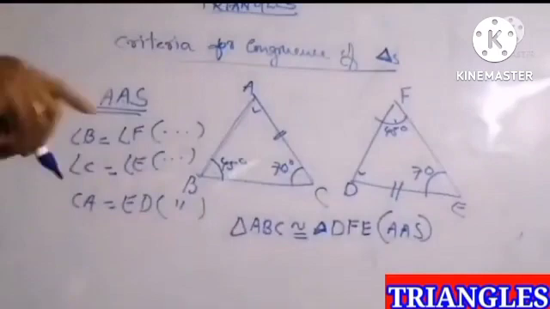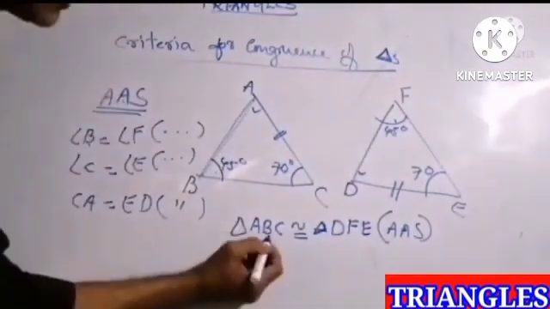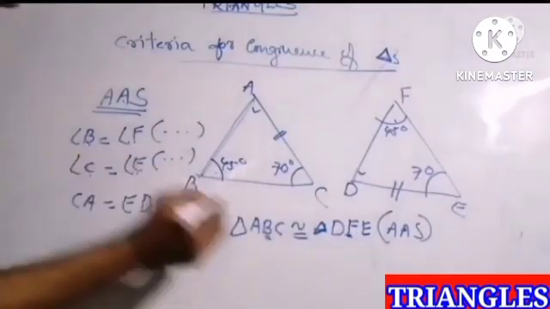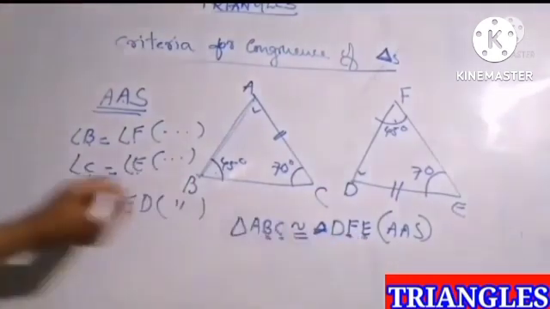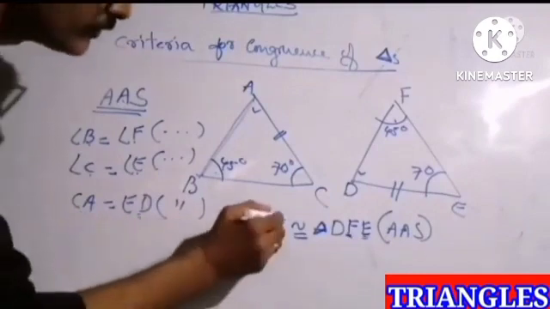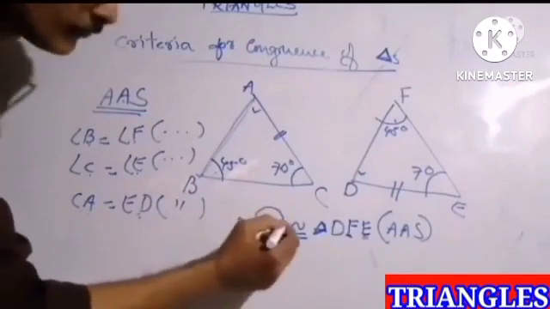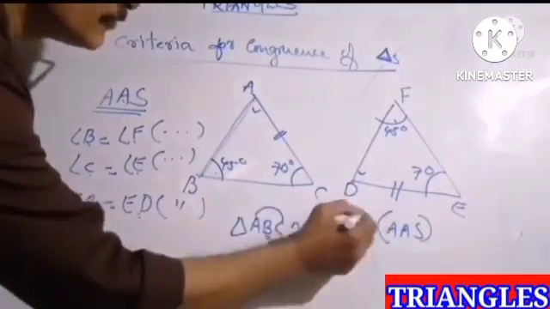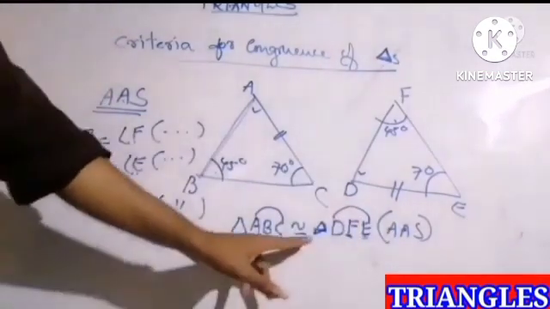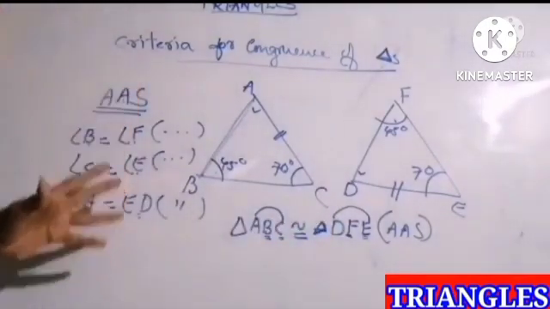Yes. Now the sides and angles are matching. Let's check those sides. Angle B, angle F: B represented by F in the middle. C, E: C is at the end, here E is also at the end. Okay, CA, ED. What is CA? This is CA, from right to left. Here ED, also from right to left. So they are matching. Then we can say that triangle ABC is congruent to triangle DFE. So three parts are equal.